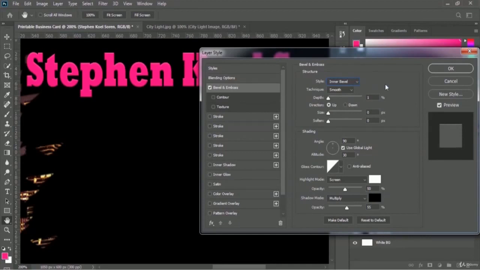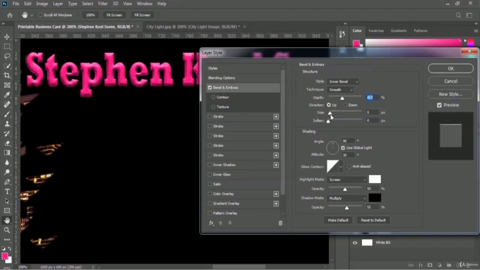We will use it as our style of bevel and emboss. And here is the depth parameter, so let me increase the percentage of depth. Okay, 470%, and let me increase the size.